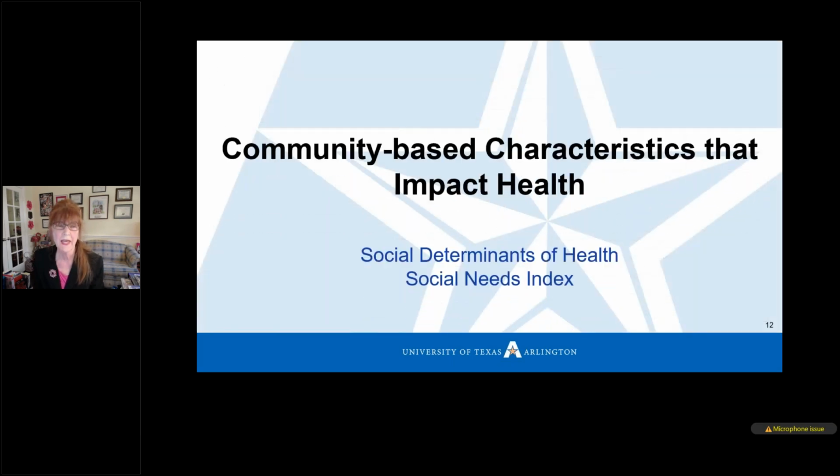I was pointing out about that. Now, community-based characteristics that impact health. We call those the social determinants of health, also known as the social needs index in this particular case. Many organizations do indicate that they are creating indexes. It can be done by many, but data scientists have an understanding of the weighting values and how to bring variables together. So you'll want to know about your index and how it was created, and also to observe it over time. We're going to go in and look at some of them here.